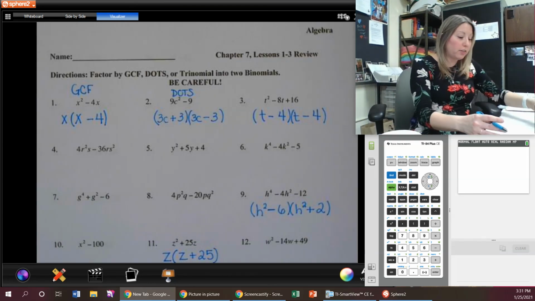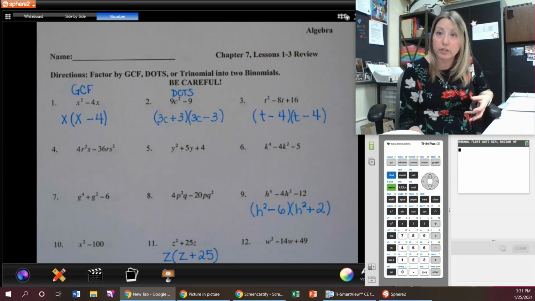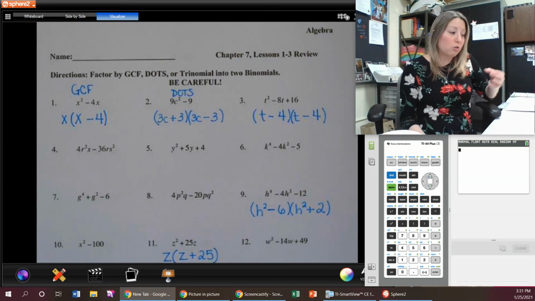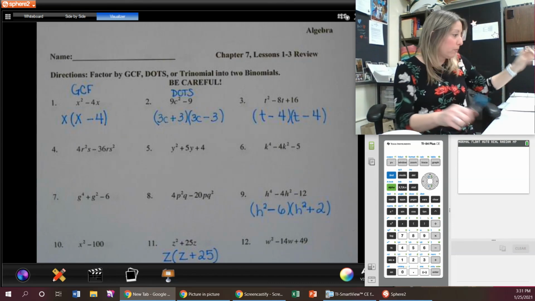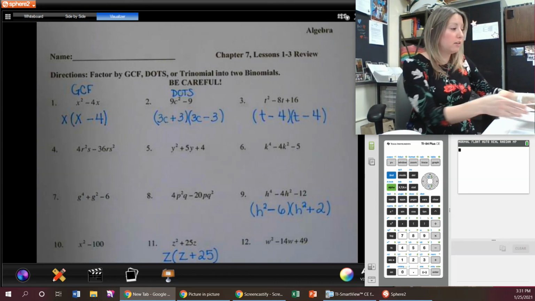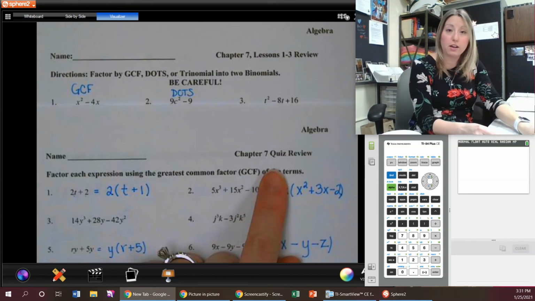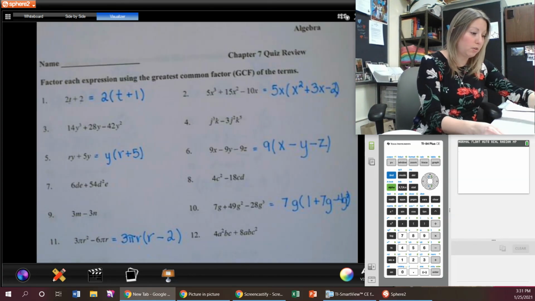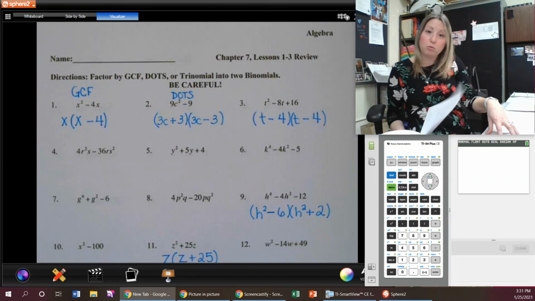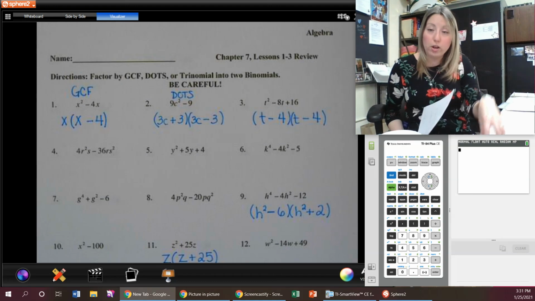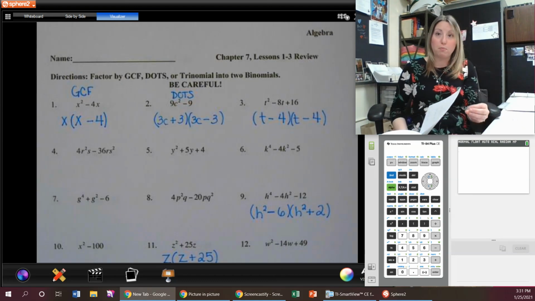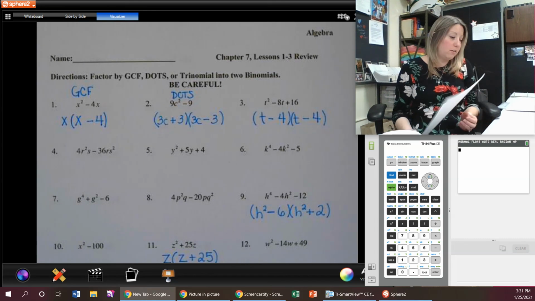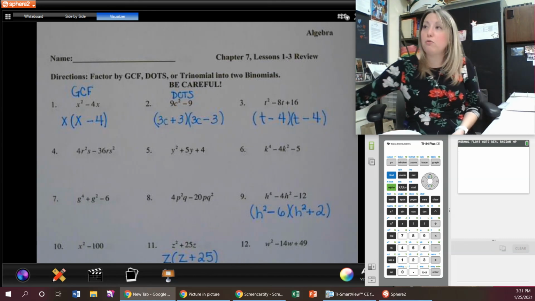Okay, these are great things to practice with. They really are. Great things to practice with when you have to think about which factoring to do. If you're not there yet, just finish up with these guys in the quiz review. But this really gets your brain working about which type of factoring and how to distinguish between which type of factoring. Make sure you're practicing this before you're taking your quiz.